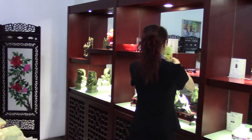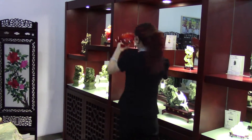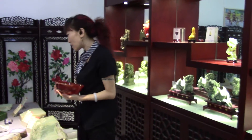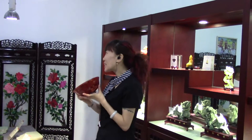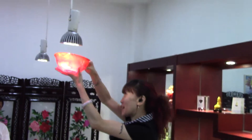We also have another kind of jade, also from the river, but just after the volcano we can find this kind of material. This name is agate — A-G-A-T-E. When we find agate, it's roughly this kind of lighter color. If it is red color, it's basically deeper red. Just after the volcano we can find this kind of material.